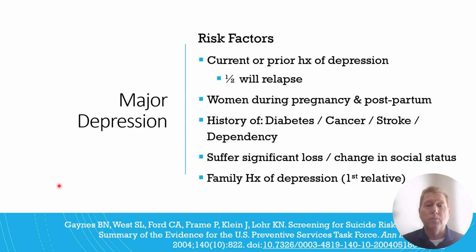We're going to keep moving with risk factors. Current or prior history of depression, you will see nearly 50% of those folks will relapse. And so one of the things in the history, if depression is marked and you're starting to notice that they've had a significant event, they've lost a family member, and they've got some of these other comorbidities, that there is certainly a higher risk factor, and we'd want to be aware of that.